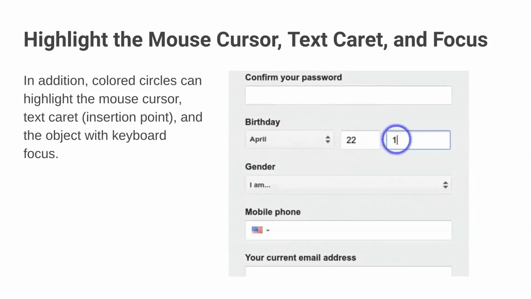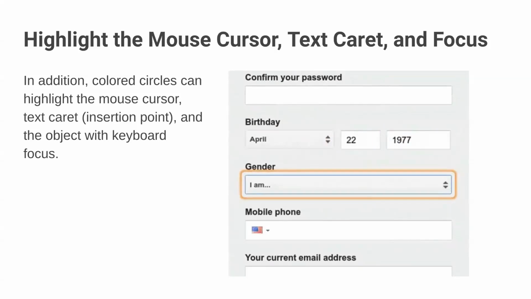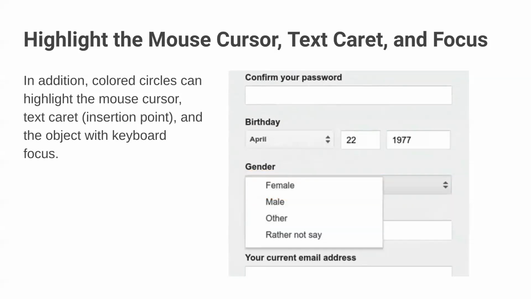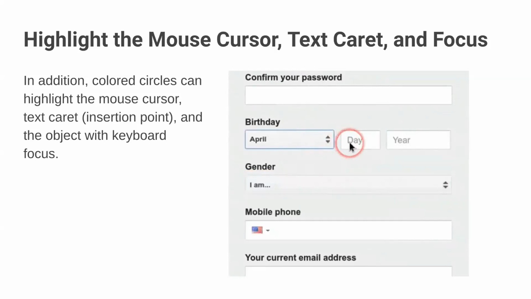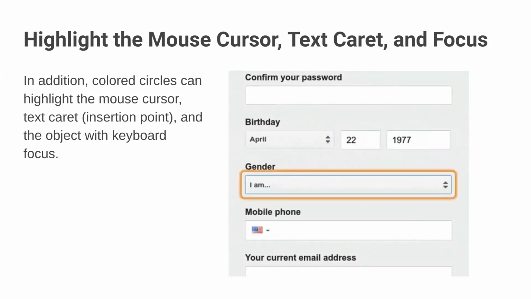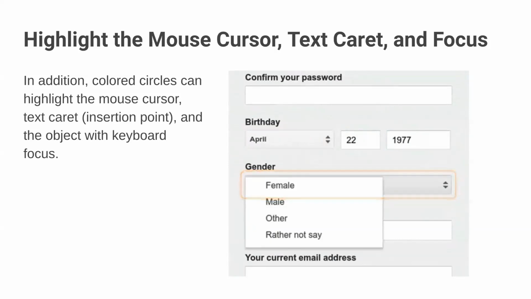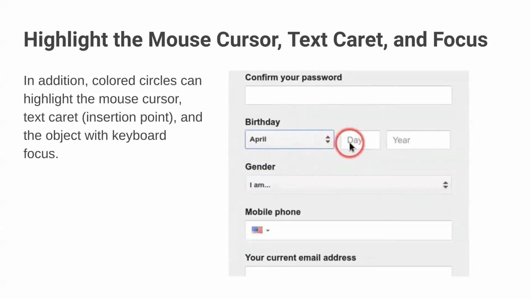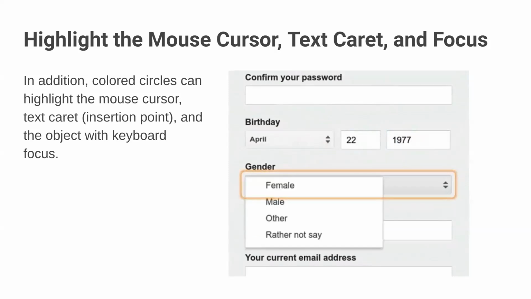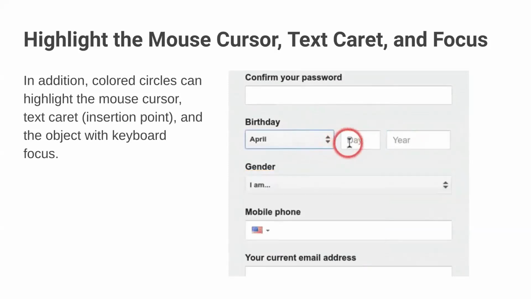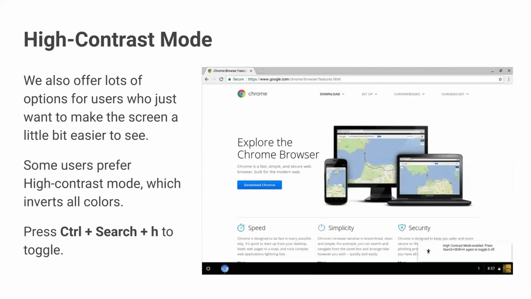As you move your mouse around, the circle appears, and then as you stop your mouse, the circle disappears. Same as you type, you might be seeing here in this GIF, it's there when you type, and then it fades into the background. So the idea is not to draw additional clutter to the screen, but just to create that extra visibility for our low vision users. But we're also hearing from a lot of schools that many students, perhaps some who have a little bit more trouble focusing, are liking to use this just to keep their attention on the given items that they need to be working on. So that is our highlight feature.